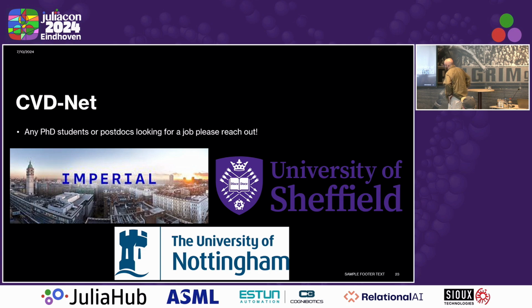So I'm starting a postdoc with Imperial, Sheffield and Nottingham, so I've been rolled out to do the sell. And it's all about the personalisation of pulmonary hypertension patients. So we're looking at saying, okay, over a 5-year period, can you observe deterioration? And we've got an abundance of horribly invasive data and things like that. So if anybody does know anybody that's interested in a job, please do come and speak to me.